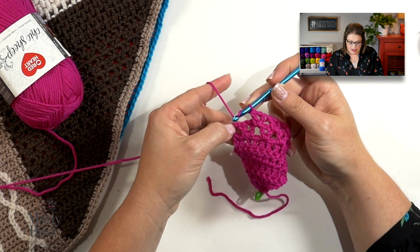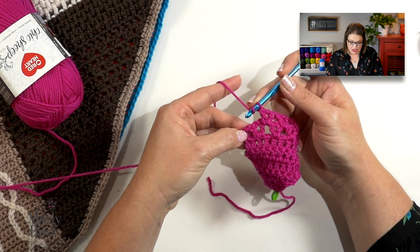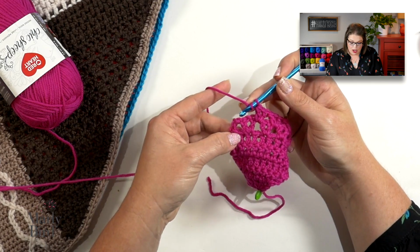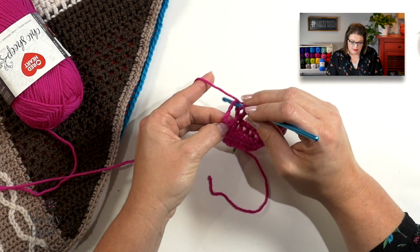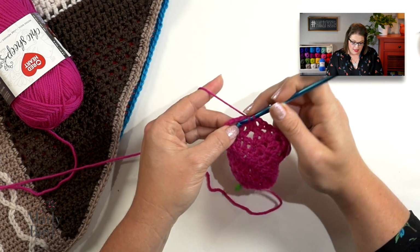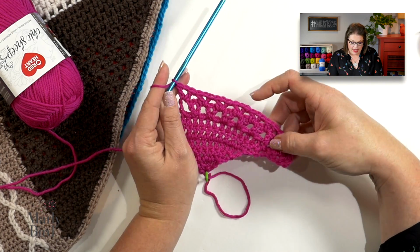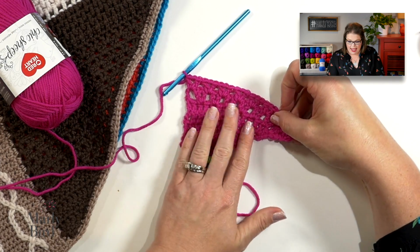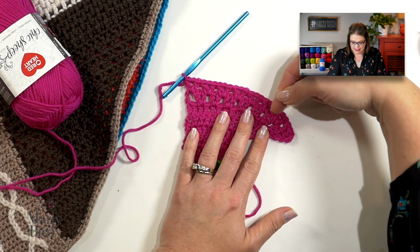When I get to the end here where I have the V-stitch and then 1 double crochet, the chain 3 turning chain, I go ahead and I place my V-stitch in that space between those 2 stitches. So instead of working into the actual chains there, I'm going to go into this big space and I am just going to do my V-stitch into that space. See how that works? Okay, so at the end of this row, I should have 7 V-stitches. 1, 2, 3, 4, 5, 6, 7.